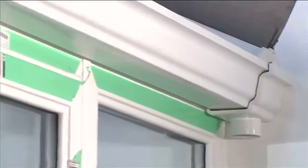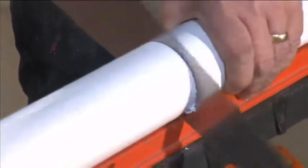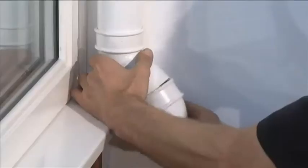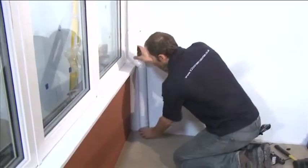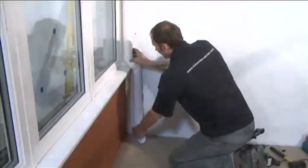With the gutter and clips in place, you can now fit the downpipes and brackets. You'll need to cut the round downpipe into two lengths and join them together by use of the downpipe bends to allow the round downpipe to sweep over the sill and down the dwarf wall to the ground. The cut in the round downpipe is to produce two lengths that suit the height of the window frames and the dwarf wall. Push fit the downpipe onto the spigot of the stop end outlet.